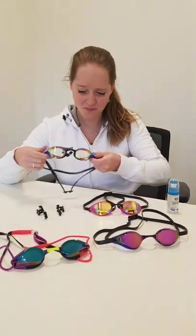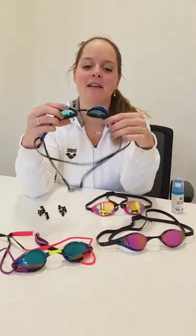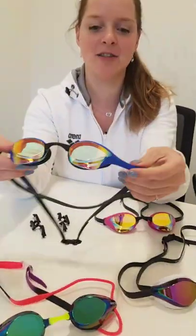The first question we got was, what's the difference between these goggles? I've got 4 goggles here: the Cobra Ultras, the Cobra Cores, the Python, and the Trax. We're going to start from the top. These are the Cobra Ultras. You can see that they've got a really nice blade-like shape.